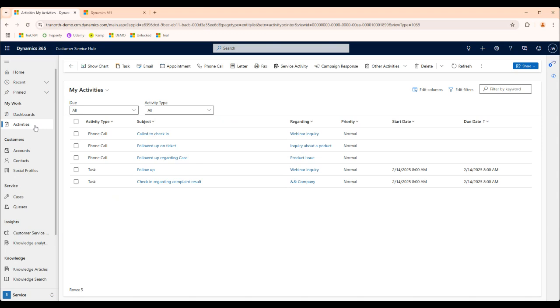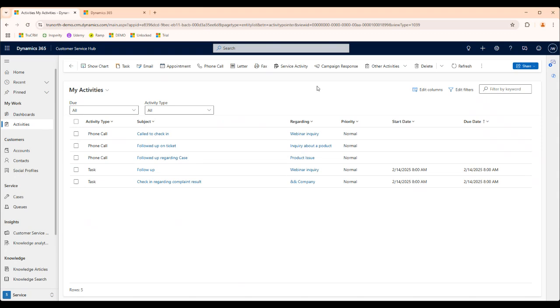So if I create something in a case on that timeline, it's going to be displayed to me here. And you can see, here's my task that I created earlier for follow-up. It's going to have due date, start date, and I can sort by things. I can sort them by when they're due, so I make sure that I'm taking care of the correct activities in the correct order.